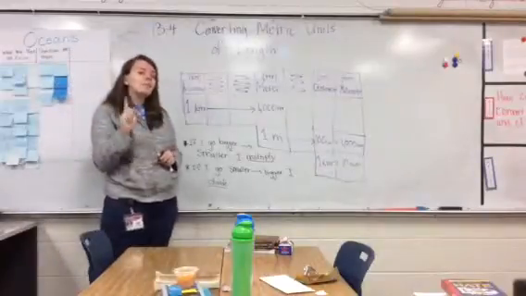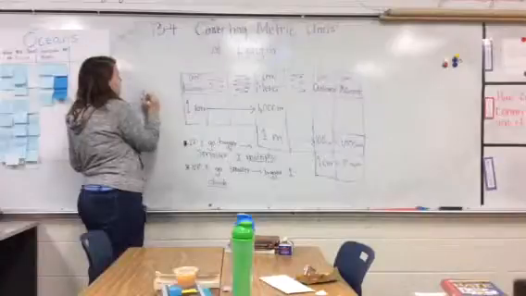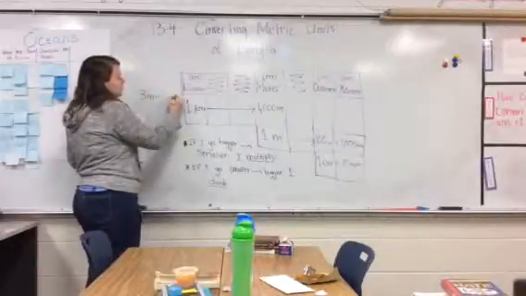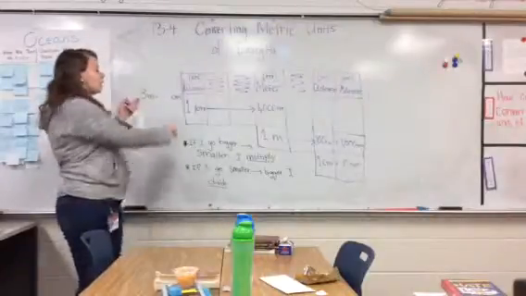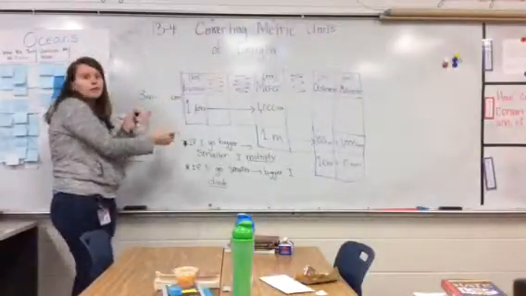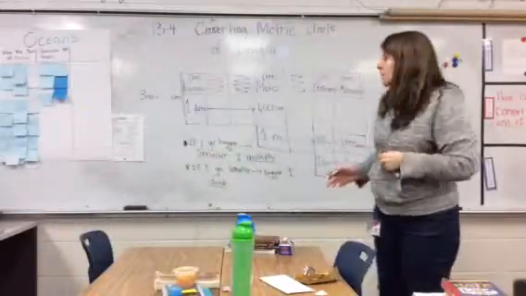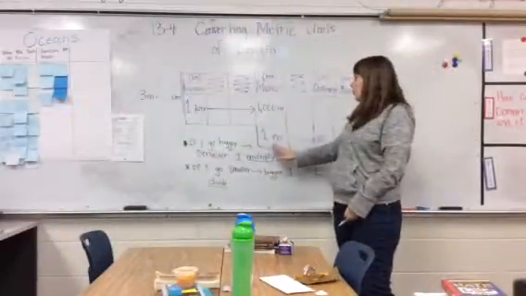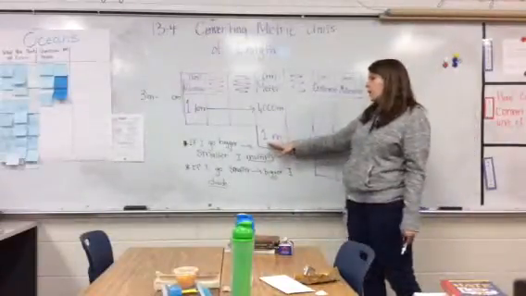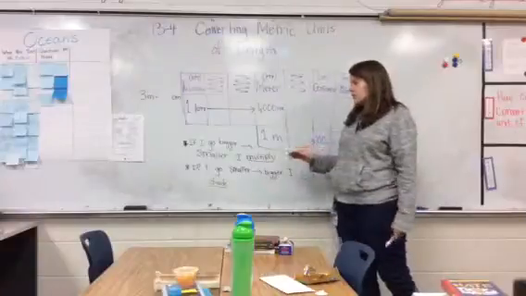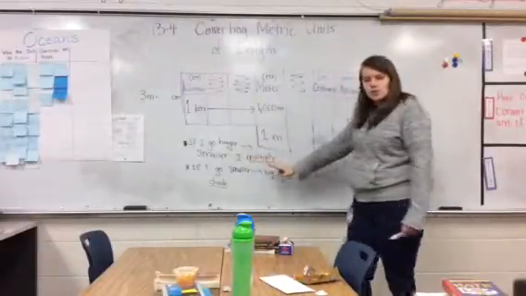Now, I want you to copy this one down. If I have 3 meters, tell me how many centimeters that would be. So put this in your notes. I'm putting it right here because that's the only space I have room. You might want to write it down below your notes. So think about it. I'm here now. I'm going from meters to centimeters. If you went from 1 to 100, I know I'm going from a bigger unit to a smaller unit. So I know I'm going to multiply.